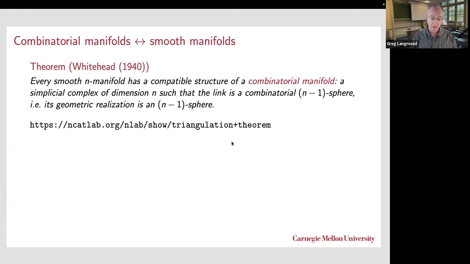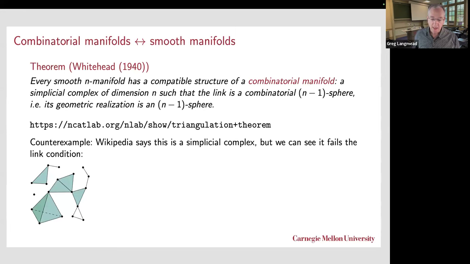A counterexample, like a non-combinatorial manifold, would be maybe something like this. This is a simplicial complex, but you see that its links are both not constant dimension, and some of them aren't even spheres, I think, because of the way this is stuck together. So a combinatorial manifold is like a smooth manifold with circles, like a two-dimensional one would always have some kind of polygon of neighbors of dimension 1 always on a 2 manifold.